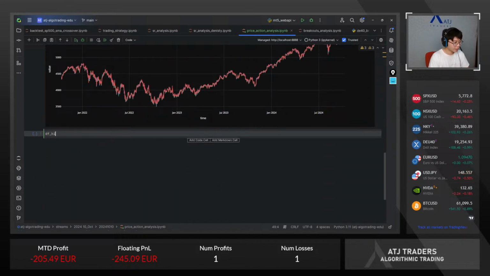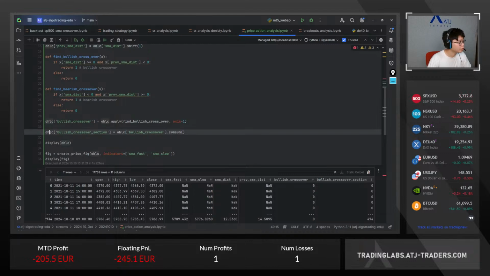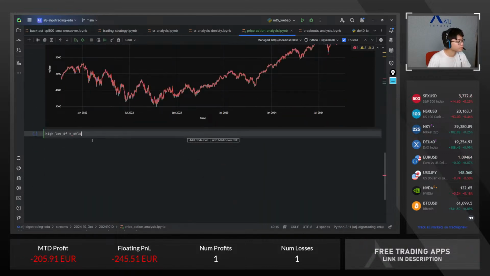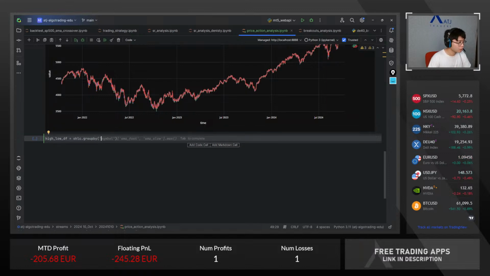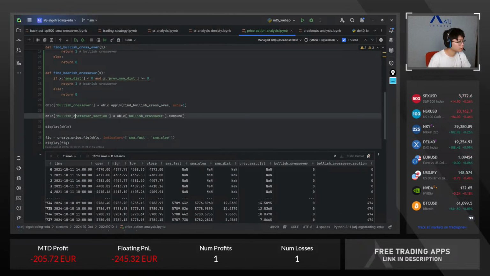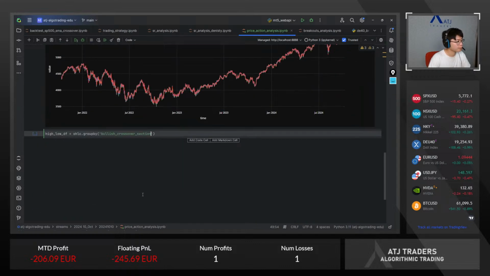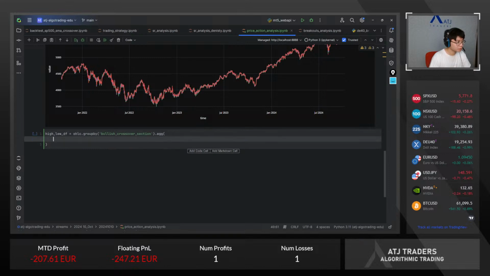So let's do a high-low DF equal to OHLC. Now we're grouping by the section, group by crossover section. And then we're just going to compute the columns that we need.